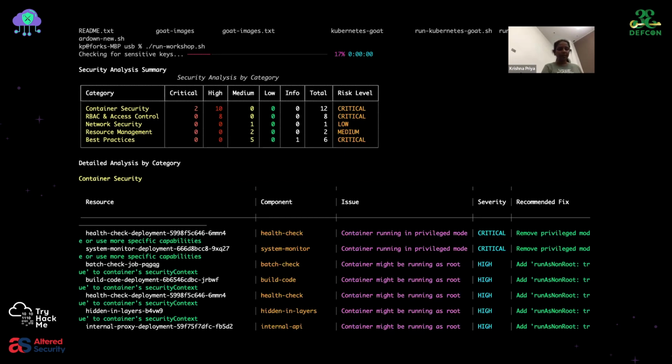In the pod security checks, we are checking whether the pod is running as privileged user or if there are any security context configurations missing. And the secrets, we are checking whether the secrets are defined in plain text or if it's defined as an environment variable, whether it's mounted as a volume or not. These kind of checks are done in the secrets.